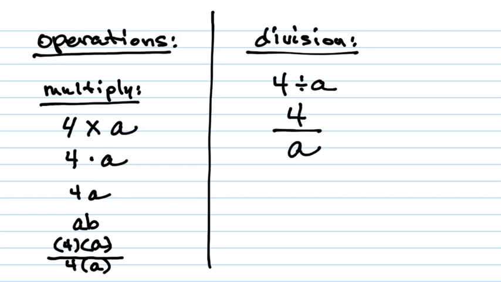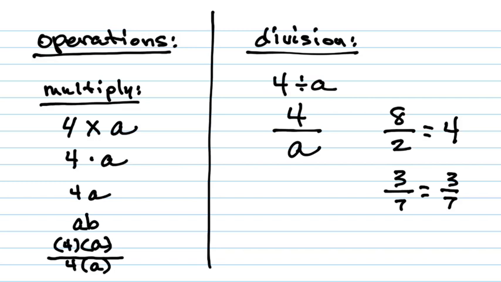The fraction bar is simply a division symbol. It has no other meaning. It means to divide. Sometimes you can do the division: 8 divided by 2 is 4. Sometimes you cannot do the division. So that's where fractions come from. It's just a division problem that you can't do.